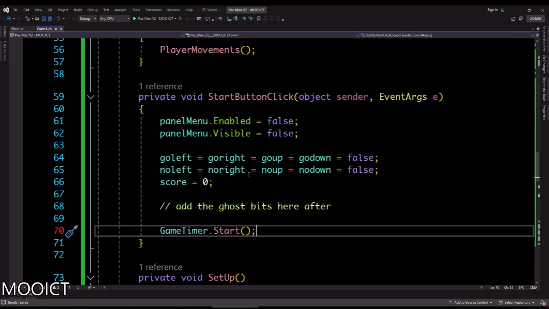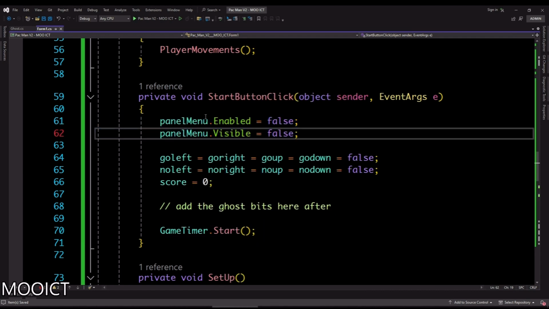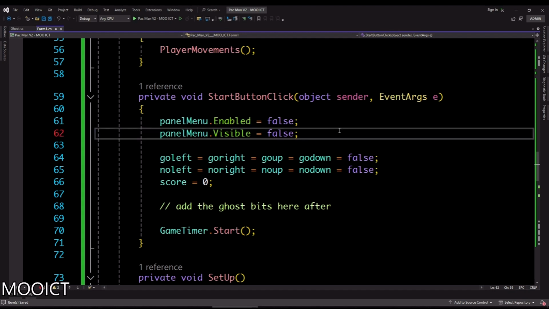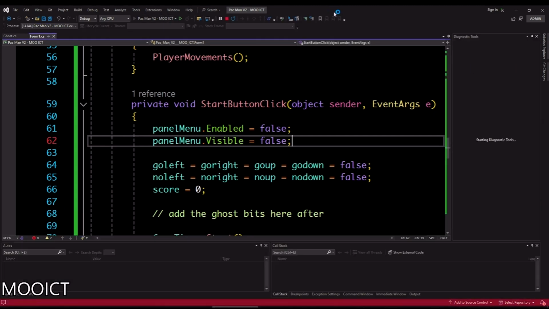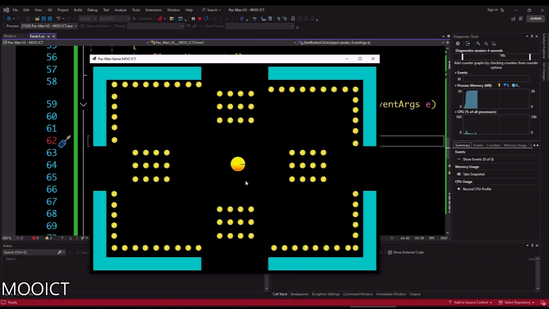Okay, so we are disabling it. The good thing about a panel is we don't have to individually go and disable the button. We can disable it right here. So when the panel is disabled, all the elements that rest inside of it will also be disabled as well. Okay, so if you click on start now, let's see. Okay, great. There you go. Our Pac-Man is moving. Not stopping anywhere, it's not collecting anything, it's just moving around. Okay, not bad actually.